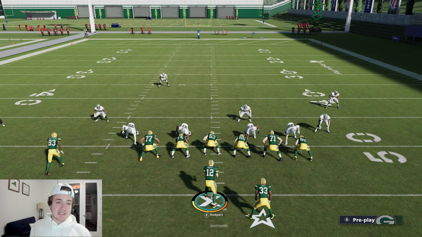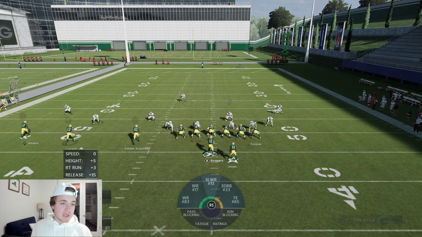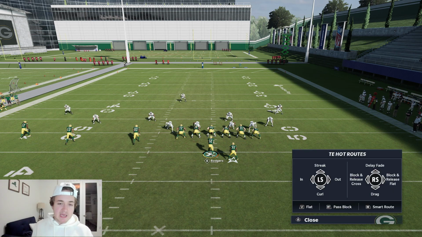So let's move into our second setup for this. What we're going to do here is we're going to go ahead and drag Y. We're going to curl RB. I'm also going to drag X for this setup. And then I'm going to either block A or put a delay fade.